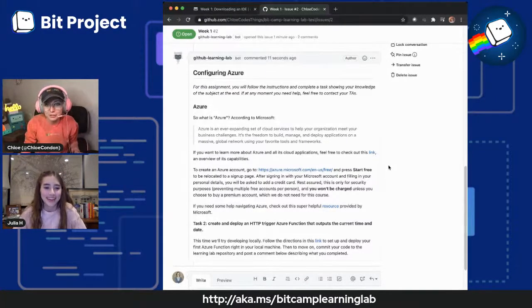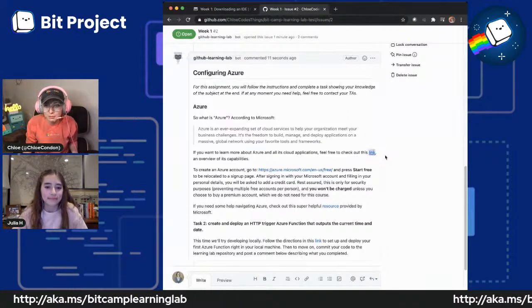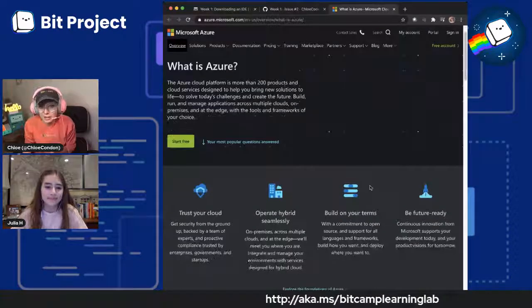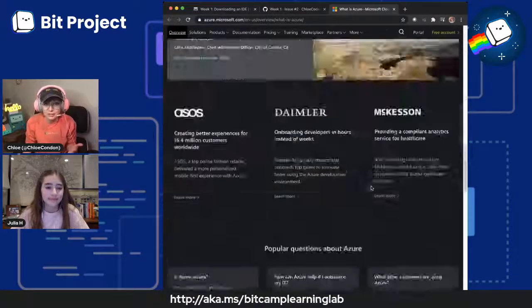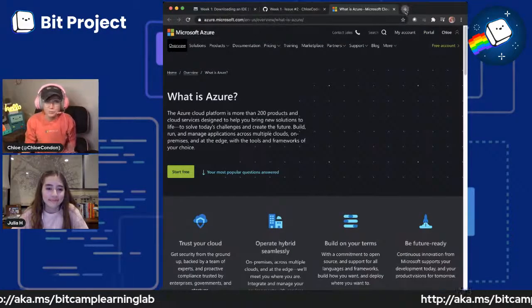I always like to show this visual, which this link may open up into here. Let's see. So obviously, here's the What is Azure page. You can take a look at all these different things. But a visual that I tend to look at, and just pretend this is Bing.